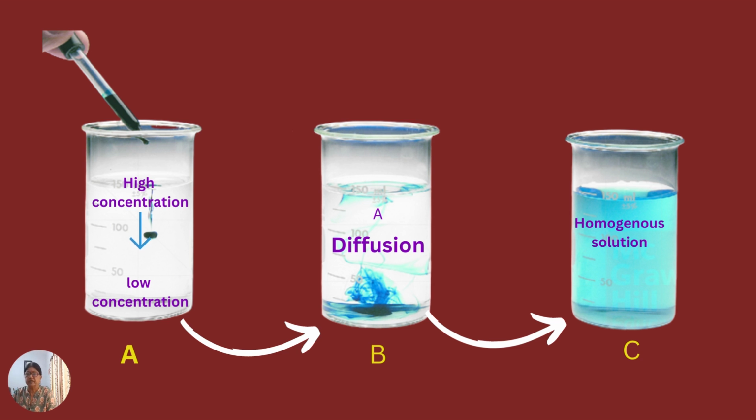You can try this experiment and observe the changes. I am explaining one to you now. Here we have 3 beakers, A, B and C, filled 2/3 with water. In beaker A, a few drops of ink is added, or it can be food color. And let's see what we observe. Yes, the ink drops sink towards the bottom as seen in beaker B. Next, the ink molecules spread out in all directions and the water color gradually changes from colorless to one shade of blue color as seen in beaker C.